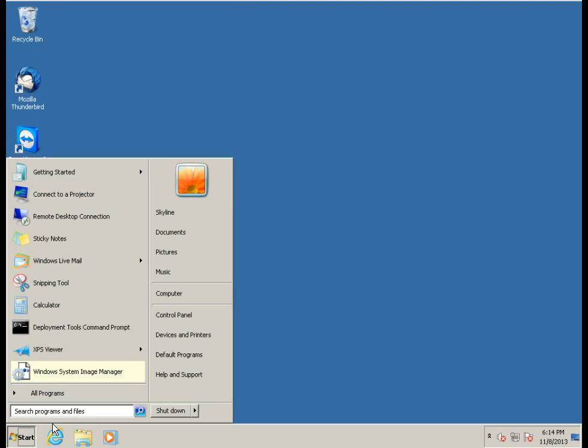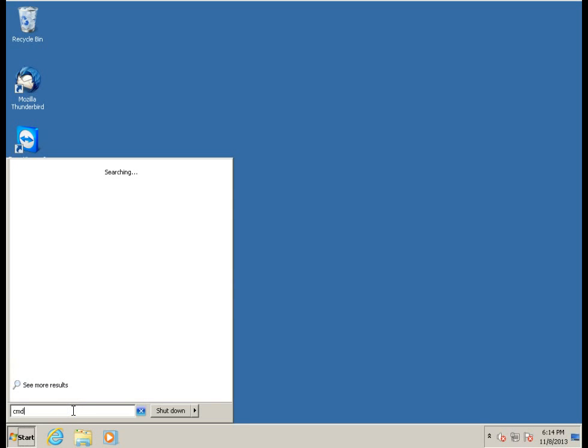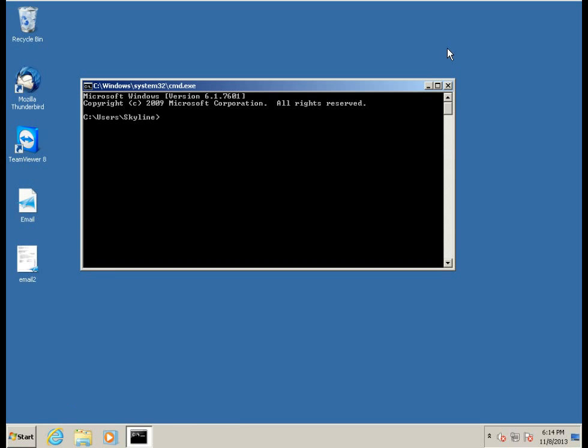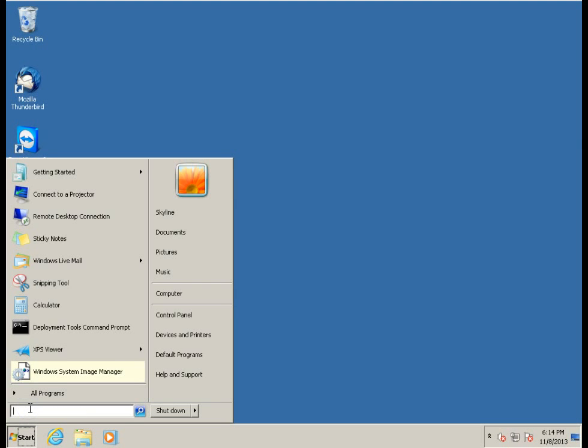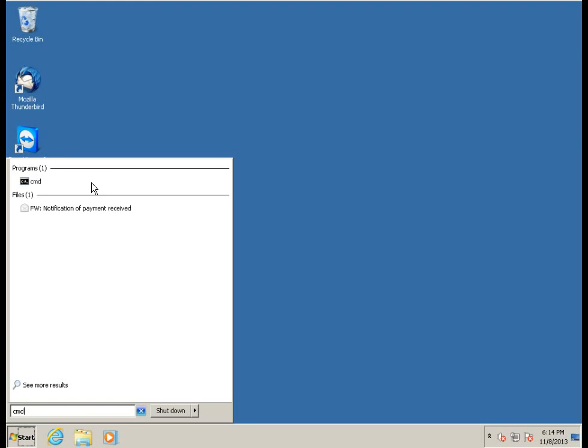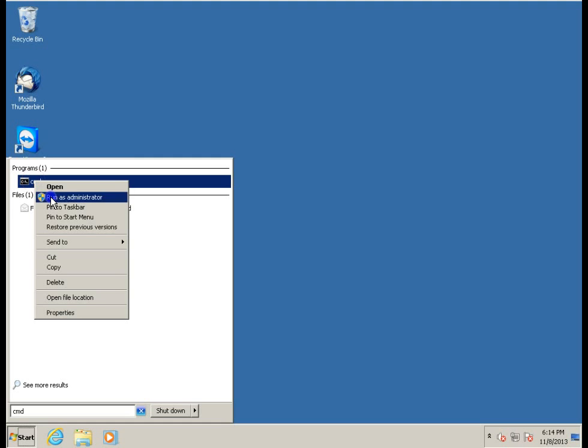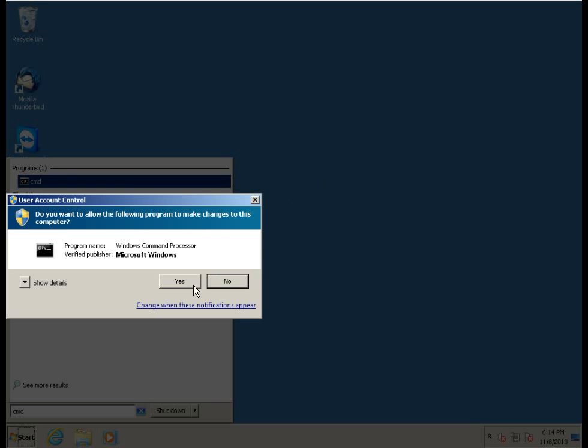So to get to this thing, let's open a command prompt. We need to open it as administrator though. So let's run it as administrator.